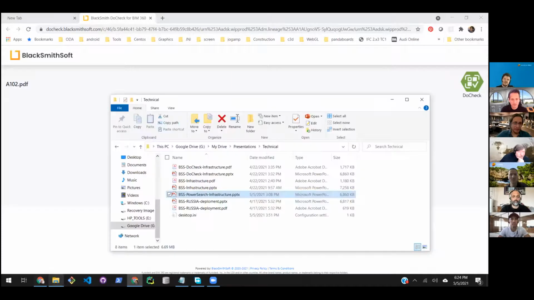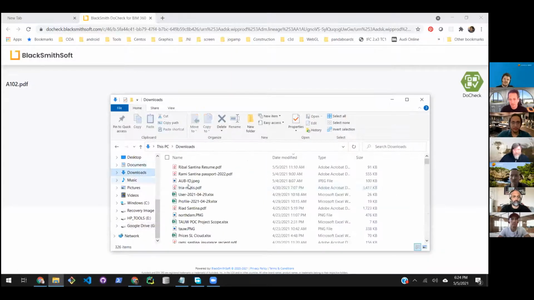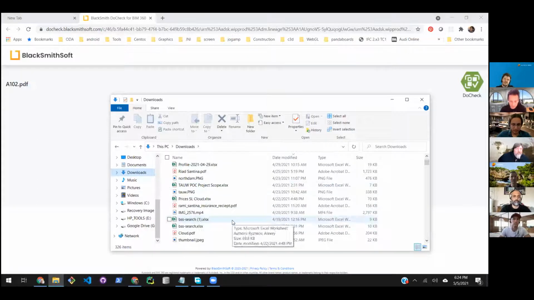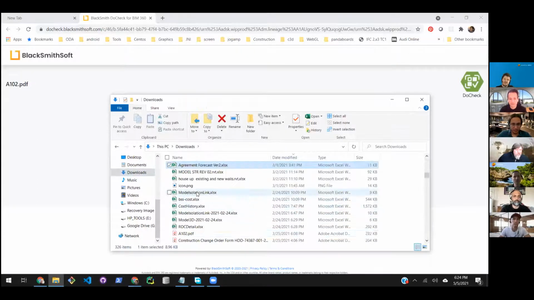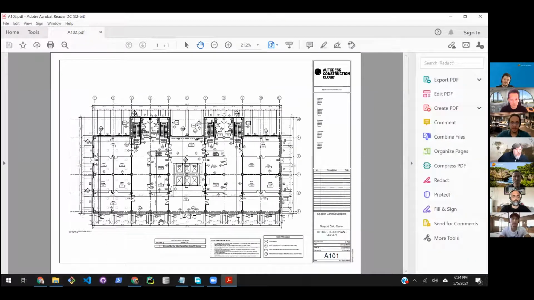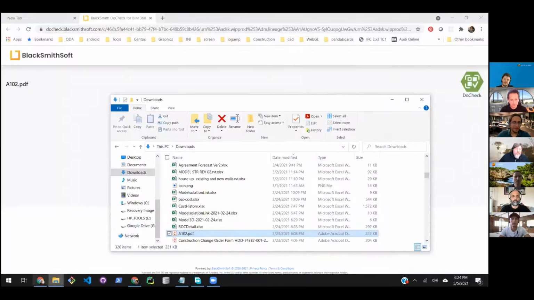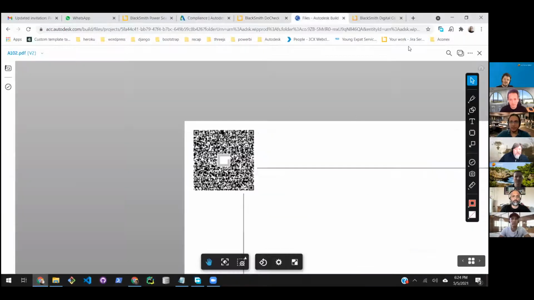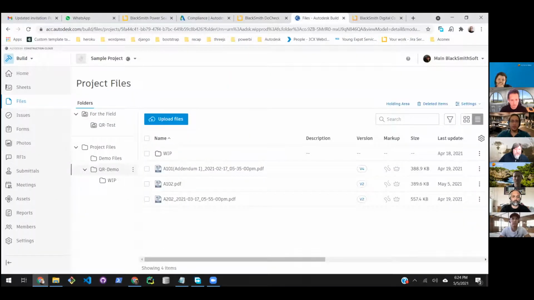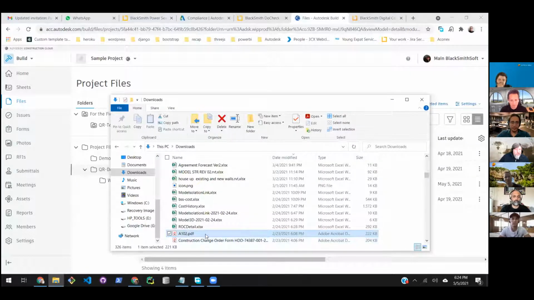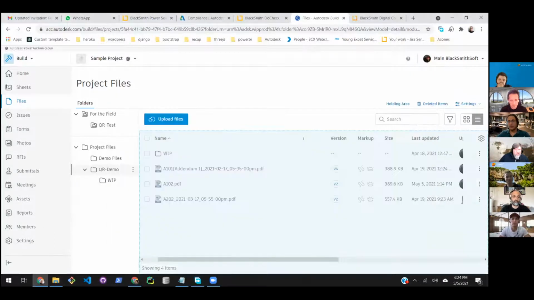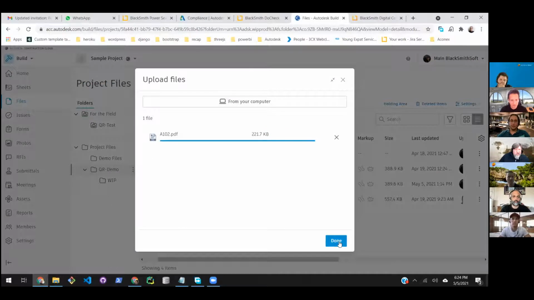So what happens if I go ahead and upload a new revision of the file that I was just scanning? I'm going to upload the same file technically. It's this drawing that I've used for a sample. If I go to docs and just drag and drop it here, there's no additional action to be done by the end users.